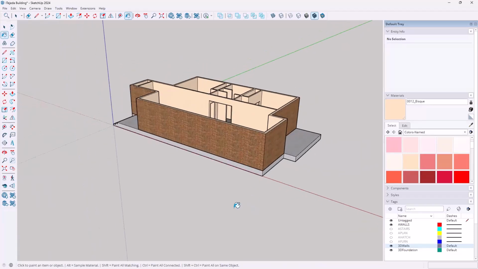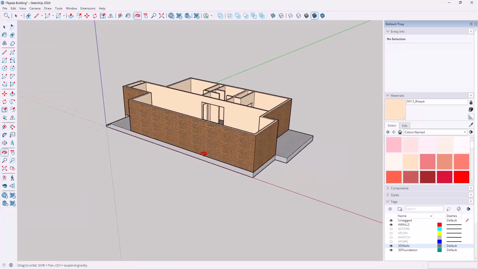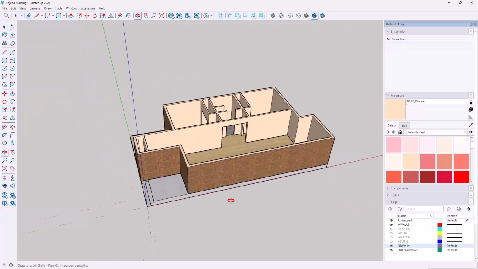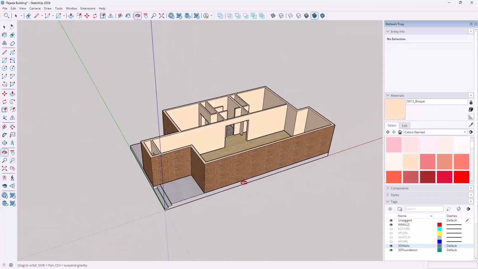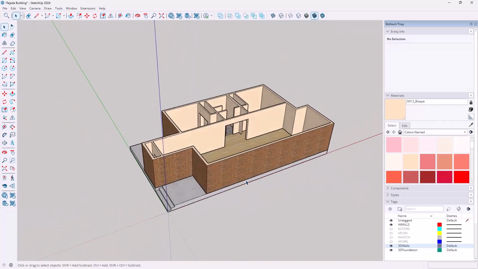So let me go ahead and tap the space bar, and then I can go ahead and continue. So this is how you start to add materials and color to your model. Now I have the styles, and I've been using X-ray a lot, but notice how this is set to shaded with textures.